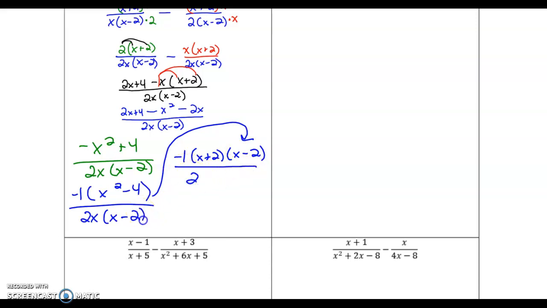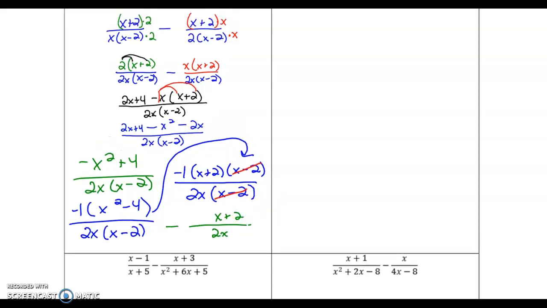So sometimes there will be this extra step where you need to factor the numerator when you're done, because what's going to happen is one of your factors may cancel. And then you can leave your answer like that. You could distribute your negative. You could write your negative out front. Probably more common is to see it out front. Then we can drop the parentheses. But either of those ways are fine.